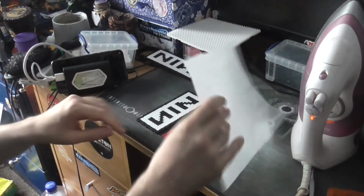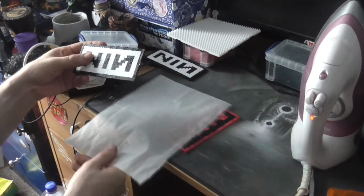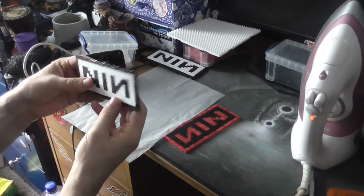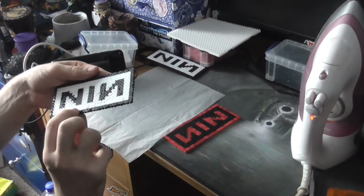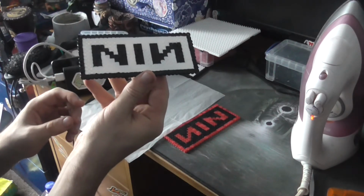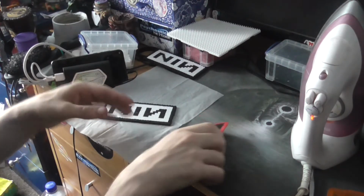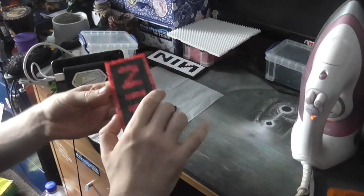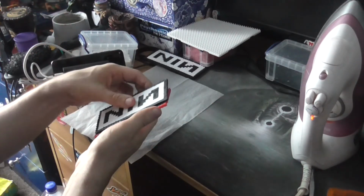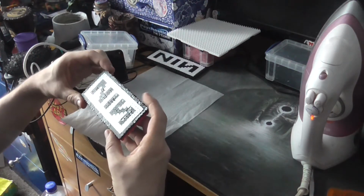Alright, so yeah, that's all come out nicely. There's a bit of stippling, but it gives it a bit of character, and I'm admittedly still getting a bit used to it. I think, yeah, the red one has turned out a bit better. The good thing is they haven't bent like previous ones have, which has been a bit of a frustration.